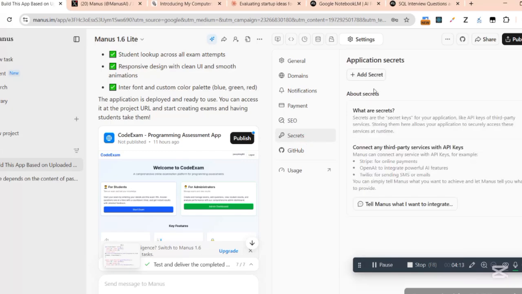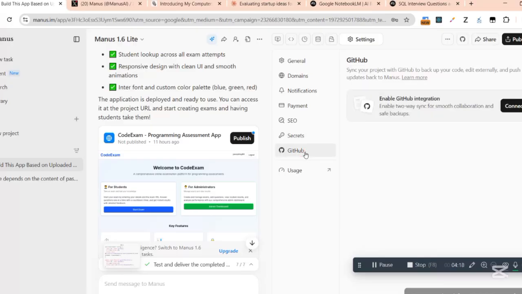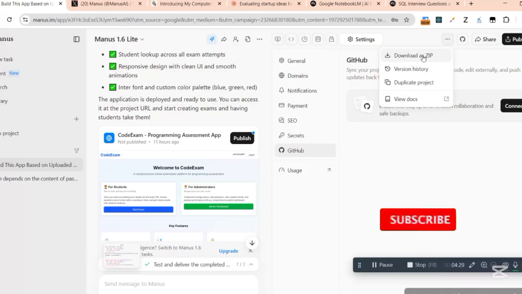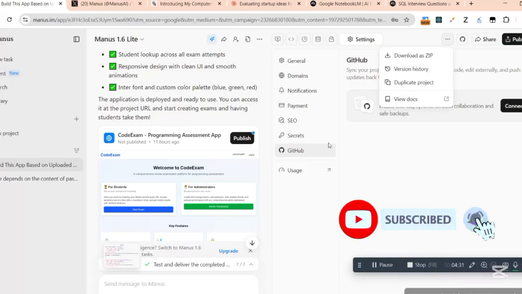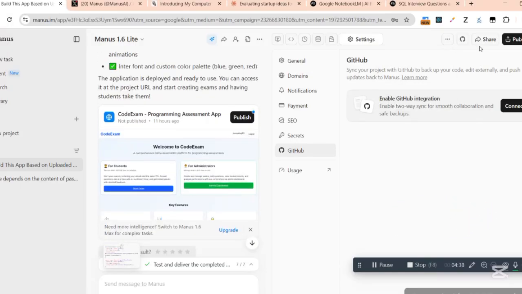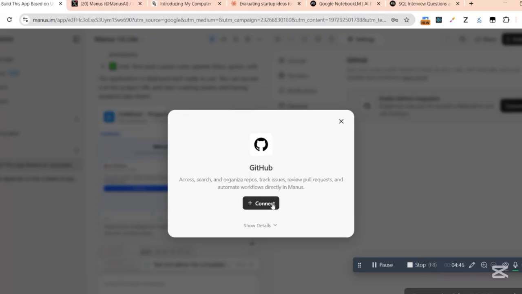You could bring them in here and you're going to put them. Then most importantly, if you want to connect this to GitHub, you could set this up. Again, you have that here. Then I have a more button here. So what this does is that you can download this as a zip file, export it, and run it on your IDE, maybe Visual Studio Code or any other IDE that you deem fit or you want to use. You could go ahead to connect this to GitHub, and maybe set it up and use it.